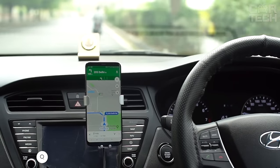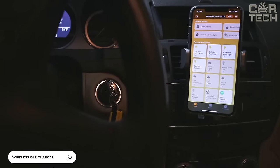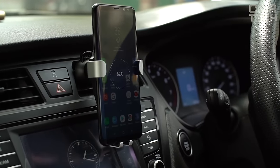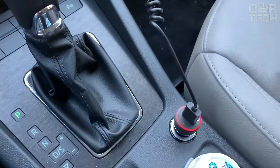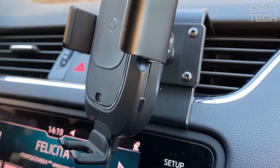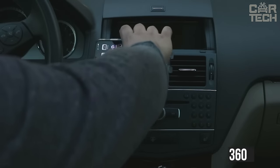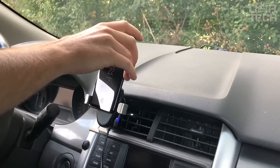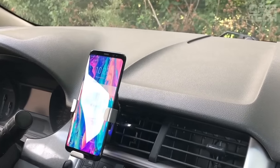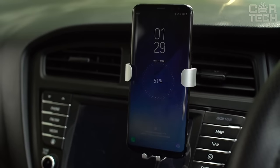Universal Car Charger Holder will keep your phone securely on the road and charge it at the same time. There is no need to glue or insert magnets under the case. The charger can be used as a stationary or car wireless charger, is made of durable material, and the holder rotates 360 degrees on a rigid hinge, which allows you to securely fix the selected position of the phone. It charges any phone that supports wireless charging.